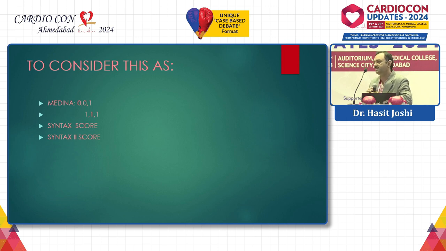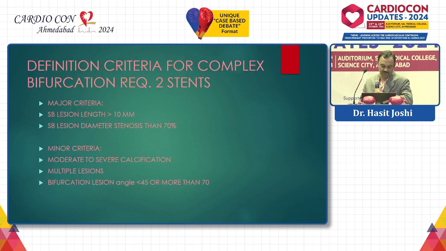Of course, we'll look at syntax score, syntax 2 score and decide whether surgery would be given. But most often we consider right here that probably this is a case for intervention. So now the main thing will be, would you consider this as a 001 or 111? You will treat left main also, or just circ ostium.